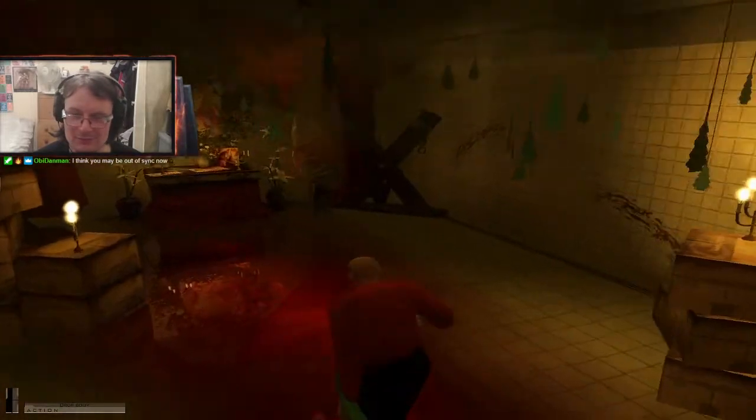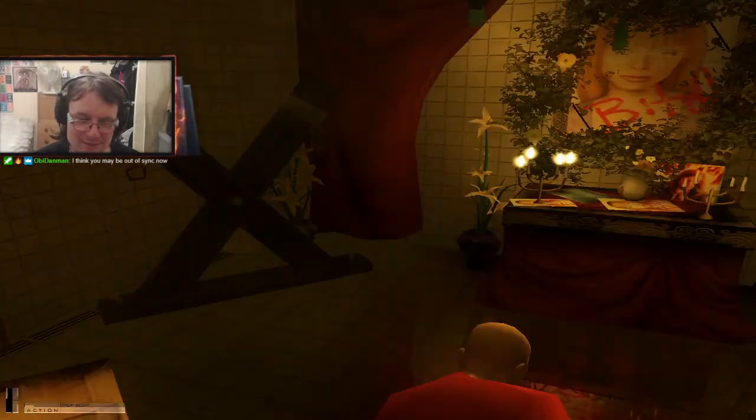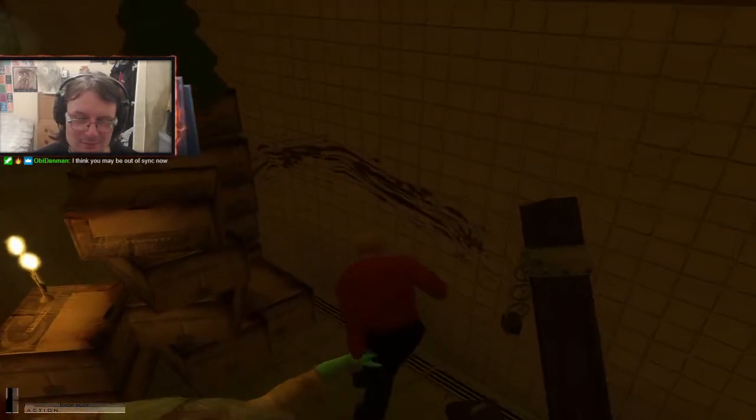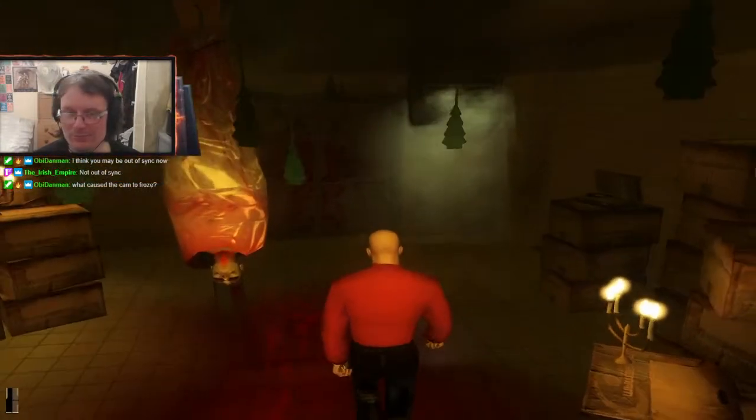Alright, hang on. I'll just get rid of the body. I'll even put it, like, right behind here. So if someone does come in, they'd have to, like, look properly to see. Got body. Right. Let me just check.